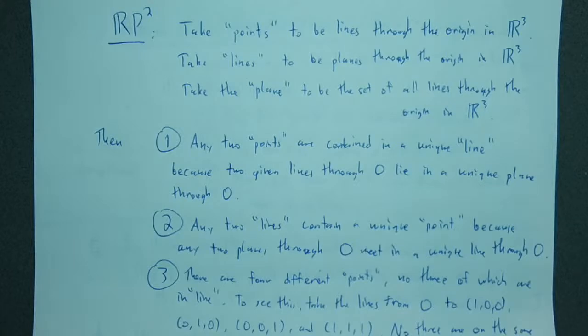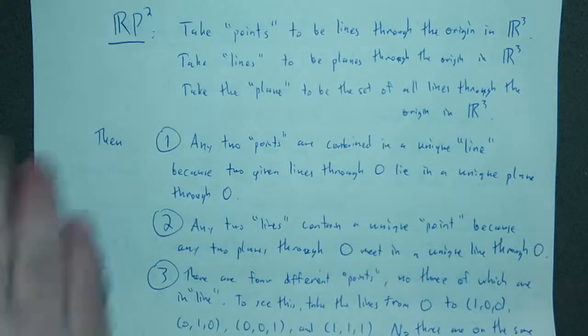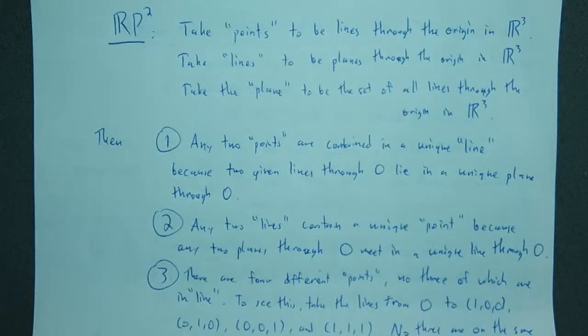So there are other projective planes, and RP2 differs from some of them in a way that can't be a result of the axioms, because when we say something's a projective plane, we mean that it satisfies those projective plane axioms. And so if there are any differences between RP2 and those other projective planes, then it has to be coming from something that's not derivable from the axioms, right?